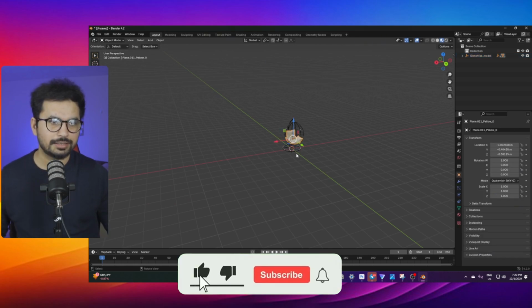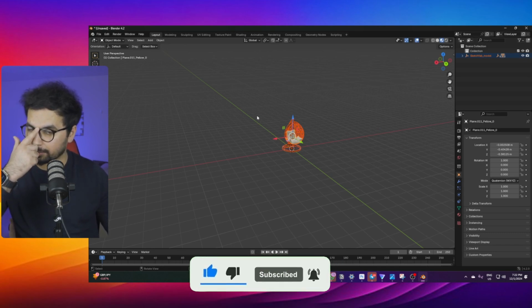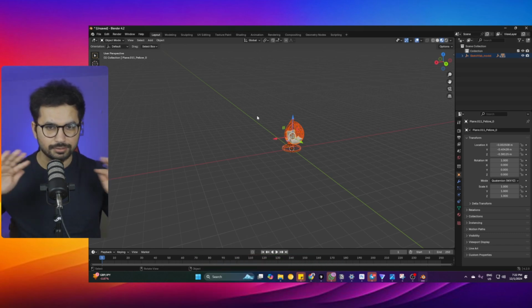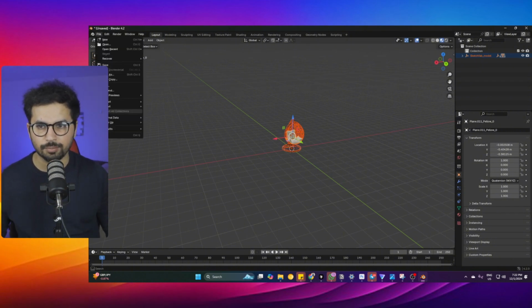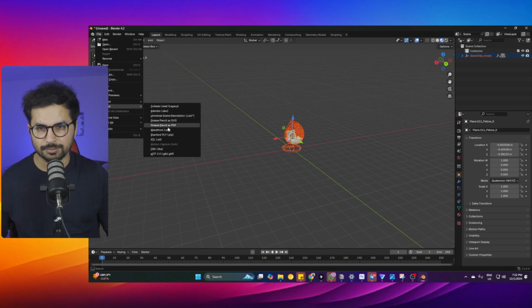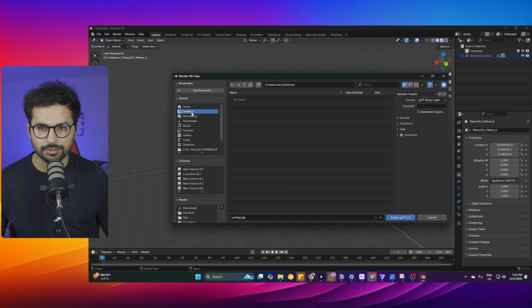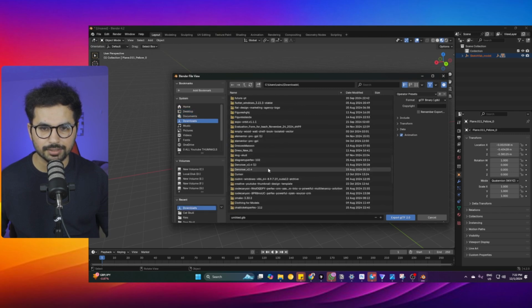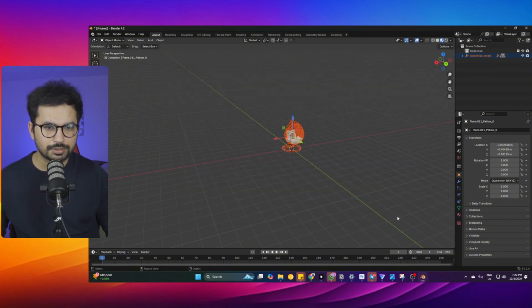I know it may be a bit overwhelming for you, but this is literally all of the steps that we need to fix a 3D model if it is not working properly inside Blender. So that's it. Once we are done with that, we click on file, then click on export, click on this GLB file again, go to the downloads tab, rename it to maybe something else, and then export GLB.